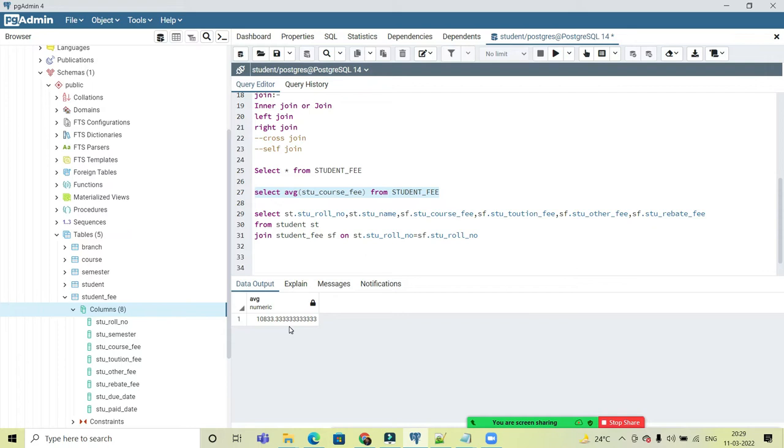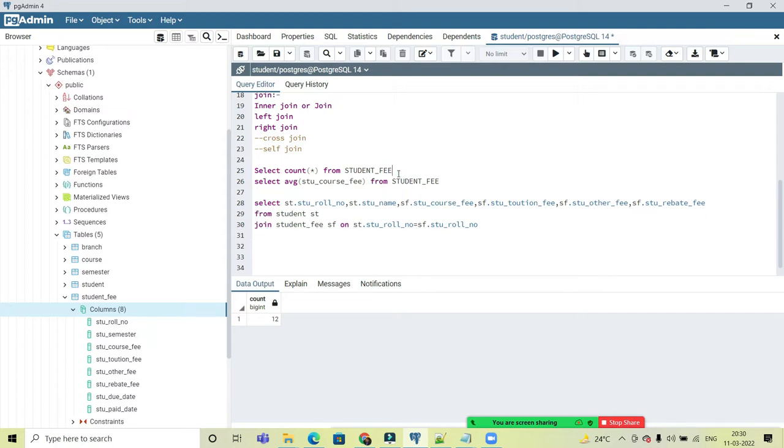Good. Sum, average, min, max, or count. Count is also there. If you want to count, count star. It will give the number of rows. You can see 12 rows are there. So count and all these things are aggregate functions.